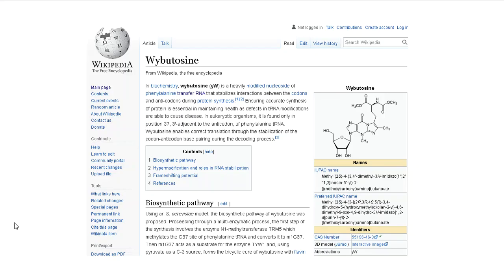If we look at wybutosine, this is a related compound. It doesn't have the hydroxy in here, but this is a component of transfer RNA, and this would account for perhaps people eating food that has tRNA, transfer RNA, which is probably everything. This could account for why that would be in several surface water samples.